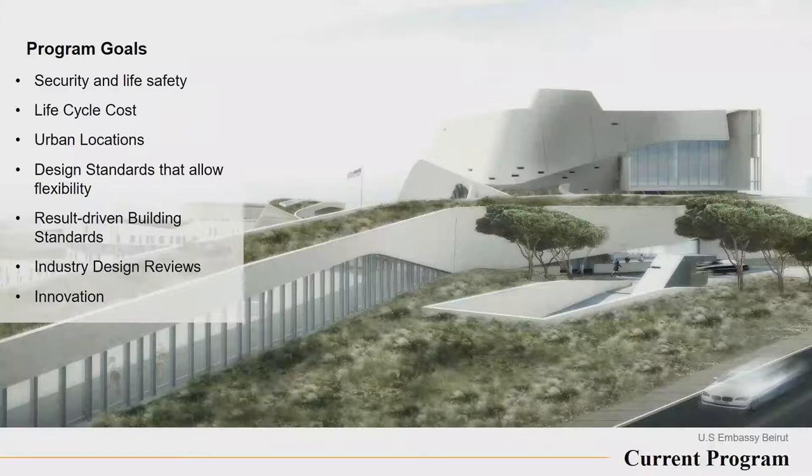This is a photograph of the new embassy being constructed in Beirut. That one is still moving dirt around — they haven't actually started with vertical construction yet, except maybe some piles and pile caps. But that's what the facility will look like in the end. The goal of all of our facilities around the world is to provide safe, secure facilities for our diplomatic staff to work in the locations that we ask them to go to.